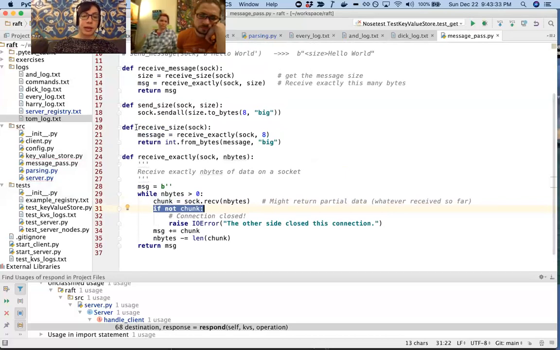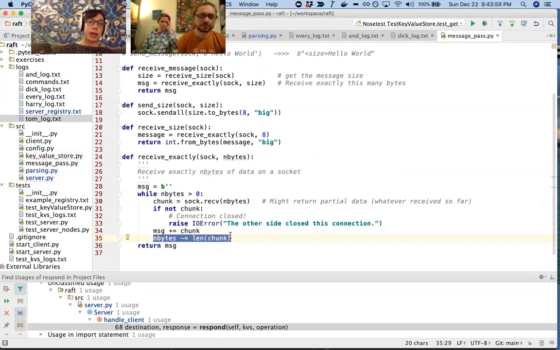We get the size of the message that we're supposed to be getting back, and then we pass that number to receive exactly. While that number is greater than 0, we expect some more message to come through. We append whatever comes through to our message variable, and we take the length of that and subtract it from n bytes. This is fairly standard, so n bytes should ultimately become 0. Yeah, this is transmitting the size as the first 8 bytes.